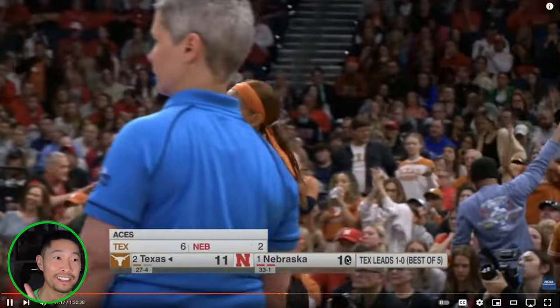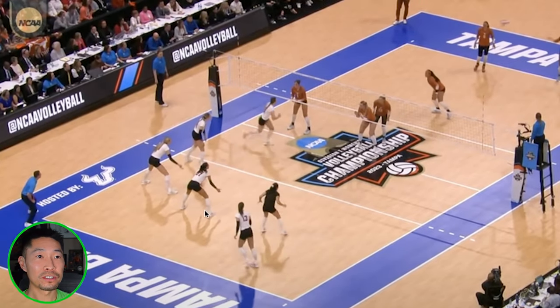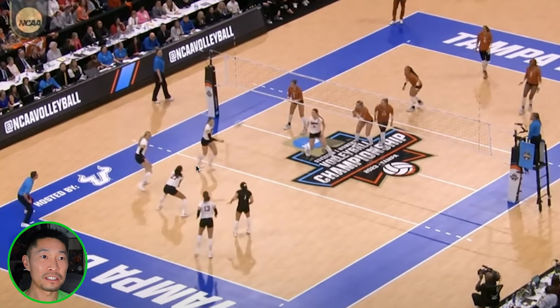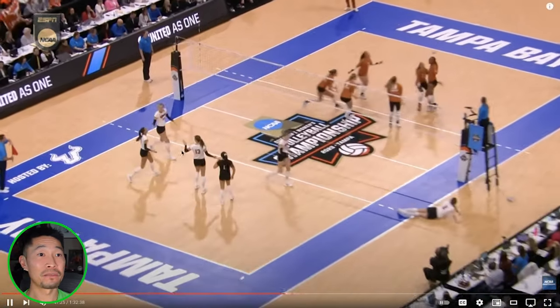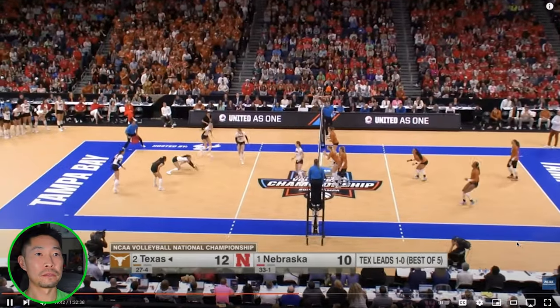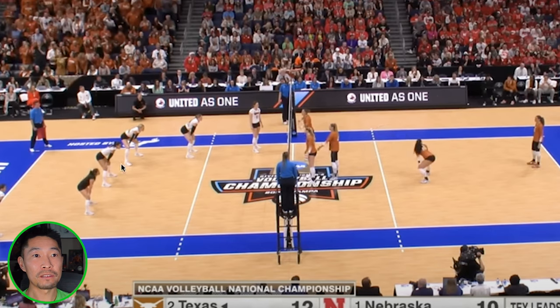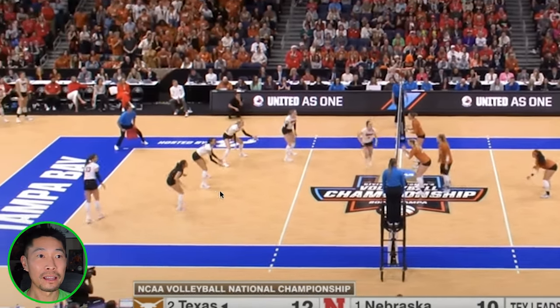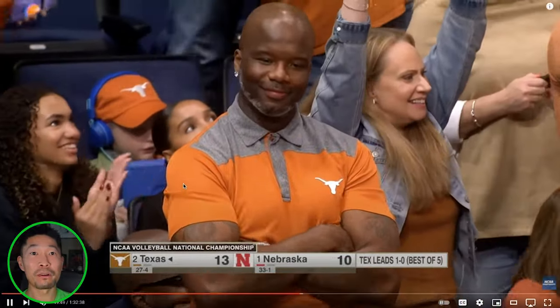Let's look at this path of the serve — the passer does a good job with shoulders forward, moving with her feet, then it probably rises like a good float serve and drops at the bottom and she kind of pops it. That's why it's important that every movement tries to fall through upward. Even if you can't get a good pass, make it playable for your setter at least. I think they're in their heads by now — they've been serving tough all game. Another ace serve — number 27 is trying to be active with her feet, moves back, and then it drops forward and just gets her.